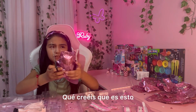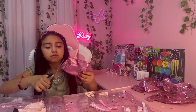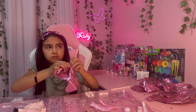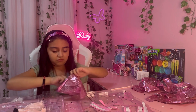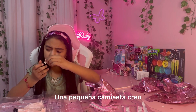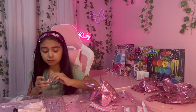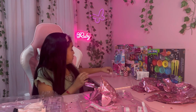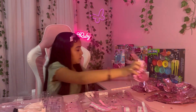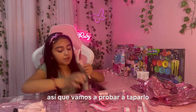You guys, what do you think this is? I think it's this little... A little shirt, I think, a shirt or something. I don't know. This is really little. There's nothing else. Okay, the last bag, you guys. I think it's the last bag, so let's try popping it.